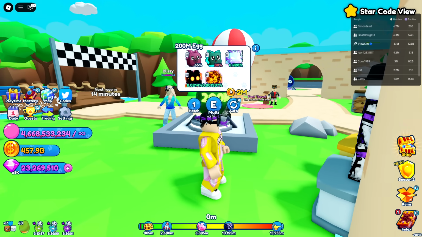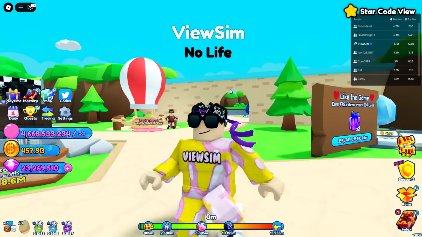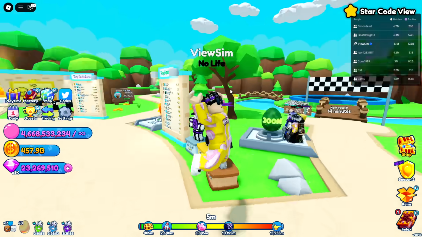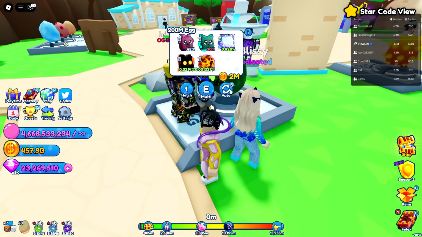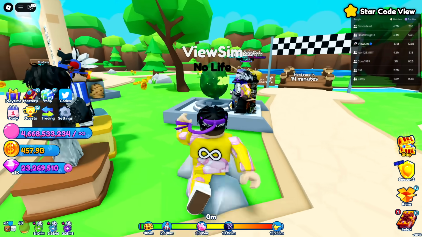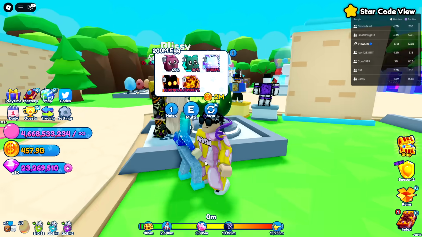another thing that was added to the update, that's what I meant to say, is the 200 mil egg. Obviously, if you played before, they added the 100 mil egg. Obviously that's been removed now. Now, after 200 million visits, they added the 200 mil. Now, one thing that's different about this egg, instead of the 100 mil egg, is it's actually green. The 100 mil egg was yellow. Now, this one's green for some reason.